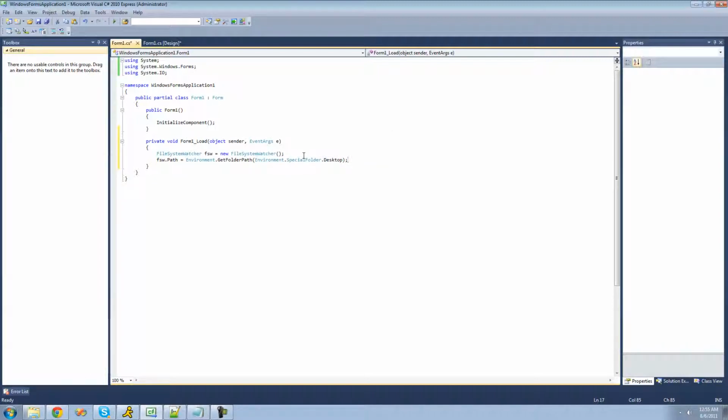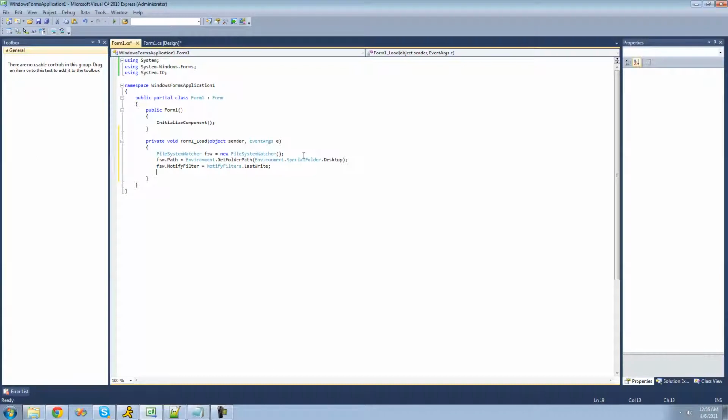Then we're going to want to set the NotifyFilter, and the NotifyFilter is basically what we want it to look for. So if we want it to look for when you save or edit a file, we're just going to do NotifyFilters.LastWrite. But there are a lot of other ones in here. For example, if you were to create a file, rename it or move it or something like that, there's stuff for pretty much everything in here. But we're just going to have it trigger when you save it. So we're going to set the NotifyFilter to LastWrite.